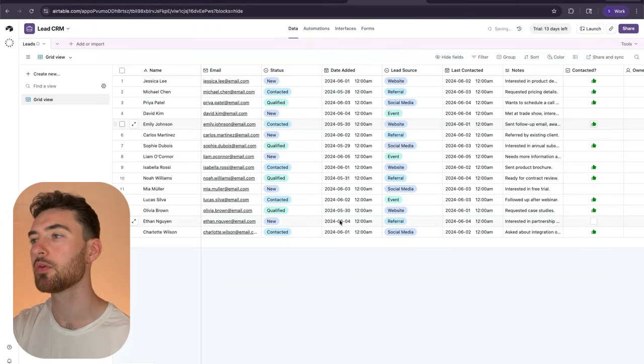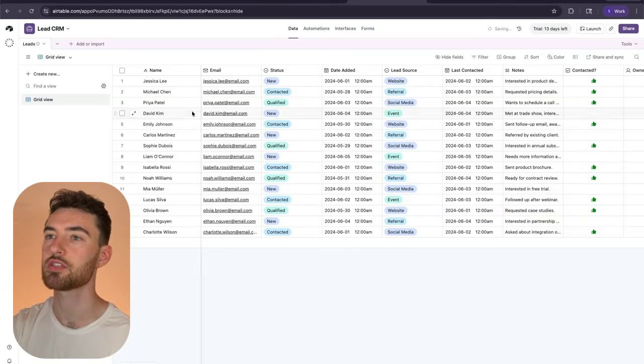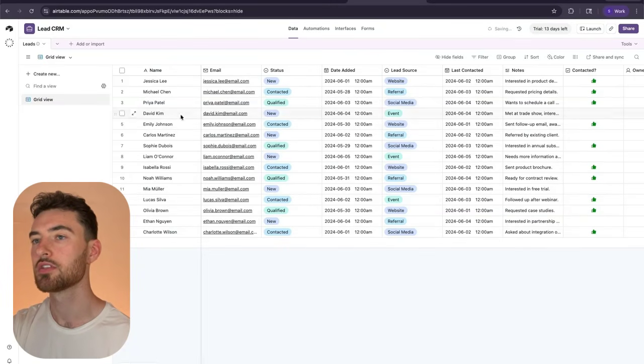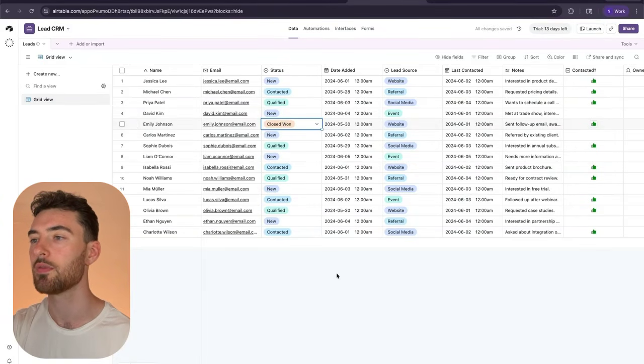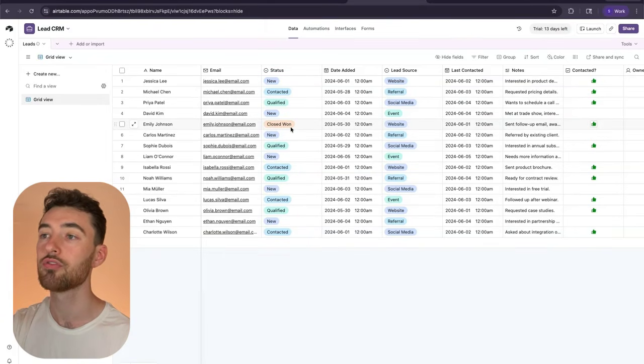And if you're like most people, you're probably saving all your customers in some kind of CRM like this. So this is Airtable, but you might be using something like HubSpot or Go High Level or Monday.com or any other CRM that's out there. But typically when you have your customers like this, there's a status column. And when they're completed, you change them over to closed won. And this is the point where we want to take that action and trigger an automation through Claude that will just run our skill and it will add them to the exclusion list.